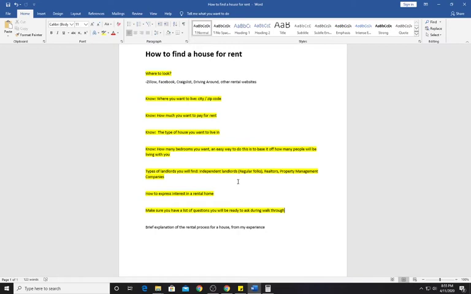I found it in the desired area that we wanted to be in. I knew the number of bedrooms that I wanted, which happens to be 2 bedrooms, 1 bath. There were some things I did want in the house that I don't have. I did want a dishwasher. We don't have that, but we're making it work. The great thing is we have a washer and dryer, so at least we don't have to go back and forth to a laundromat.